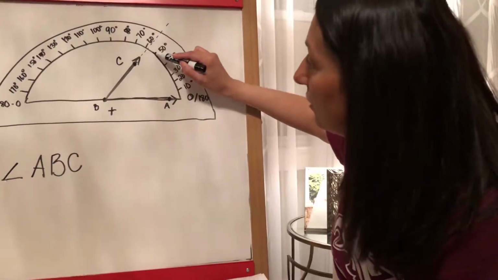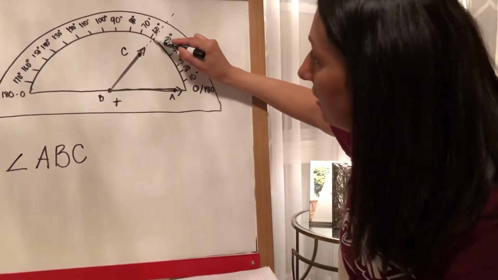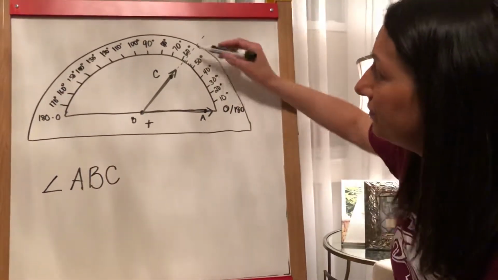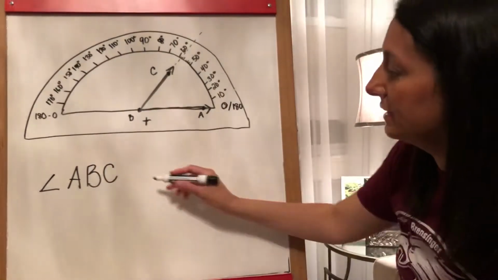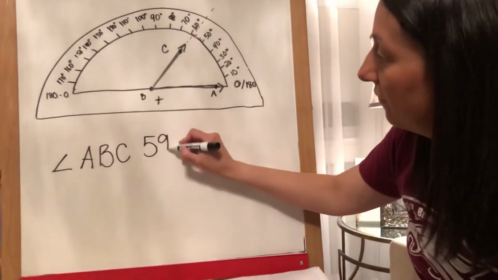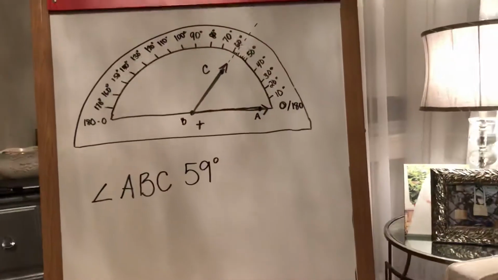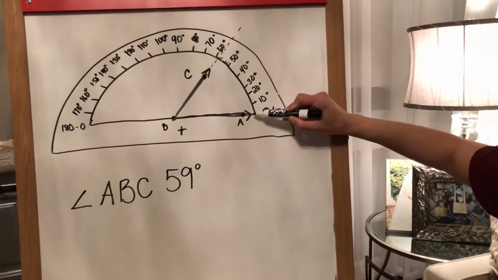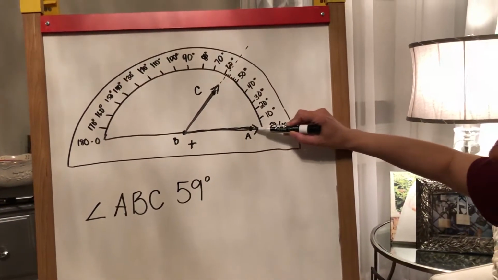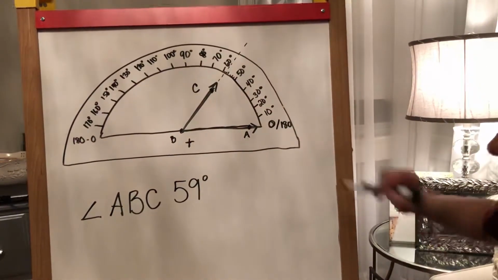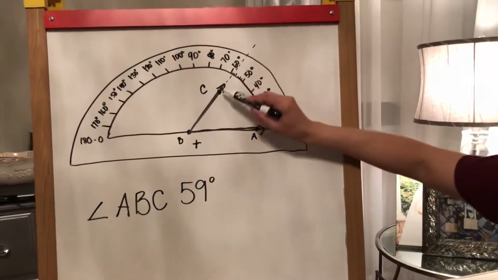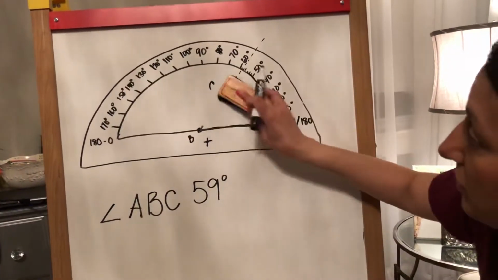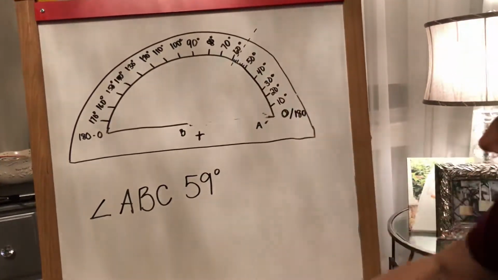And on a real protractor, you'll see that it has little dash lines so that you can see exactly what number it's lined up with. But since this is just before the 60, we'll call it 59 degrees. Okay? So all you're doing is making sure you line up the bottom line with 0, the first ray of your angle with 0, and then you continue your line until you see what it is matched up to. Let's try another one.